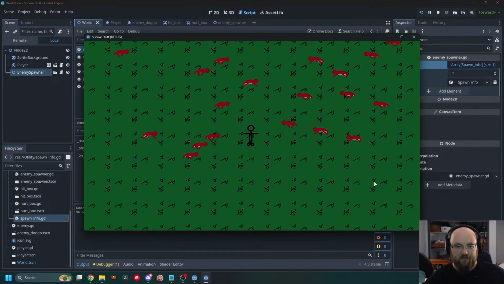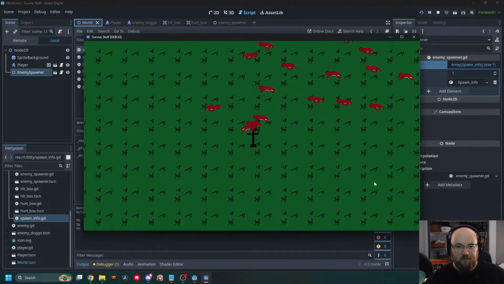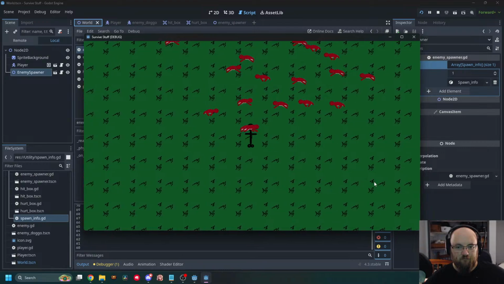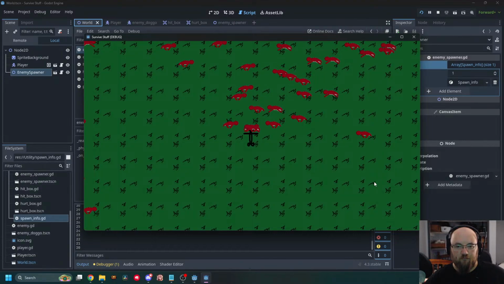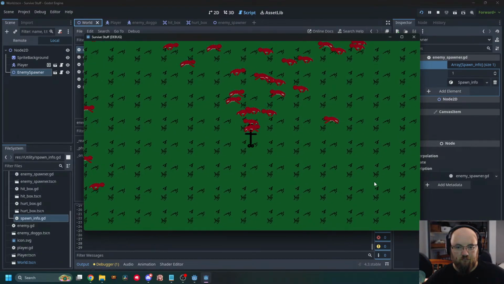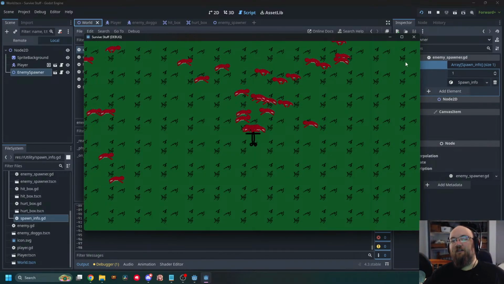Now it's happening on the right side. Time to see how many hats we can collect. Oh, I love the puppies.